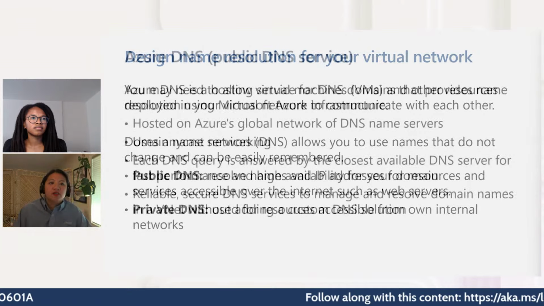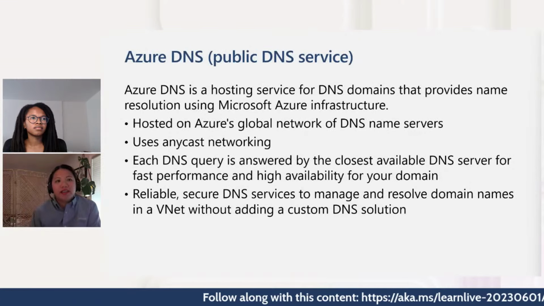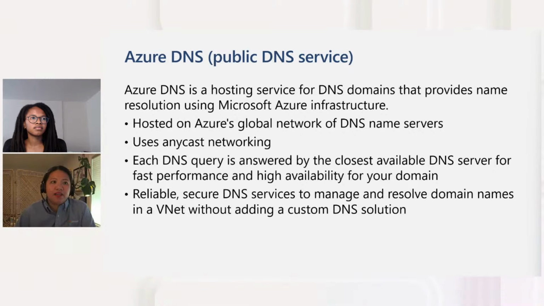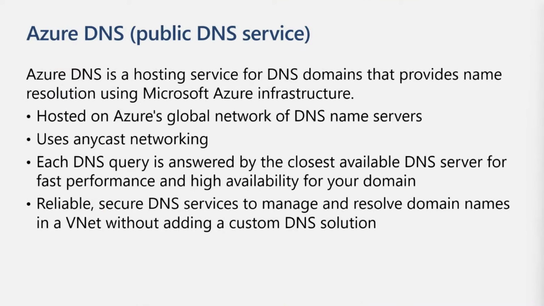So Azure offers a hosting service called Azure DNS for DNS domains that provides name resolution using Microsoft Azure's infrastructure. These are some of the components that come along with Azure DNS. It's hosted on Azure's global network of DNS name servers. It uses anycast networking. Each DNS query is answered by the closest available DNS server. So this gives you faster performance and high availability for your domain. So a better user experience, I believe.